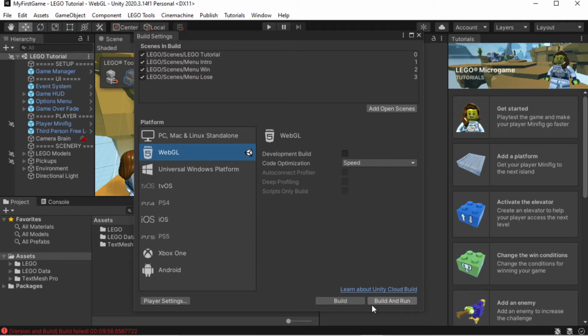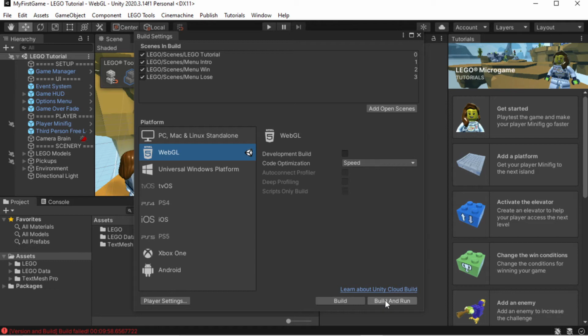Now, I mentioned earlier that a WebGL build creates an HTML or a series of HTML files that are run on the browser. Not only are they run on the browser, but they must be run on a server. So you can't actually play them once you've downloaded the export. It's got to be uploaded somewhere. And that's what the run does. It temporarily uploads it up to Unity Cloud to let you test it and make sure that it exported correctly before moving on. Once we upload it to our itch portfolio, it's going to be on a server and allow us to play it in the browser.